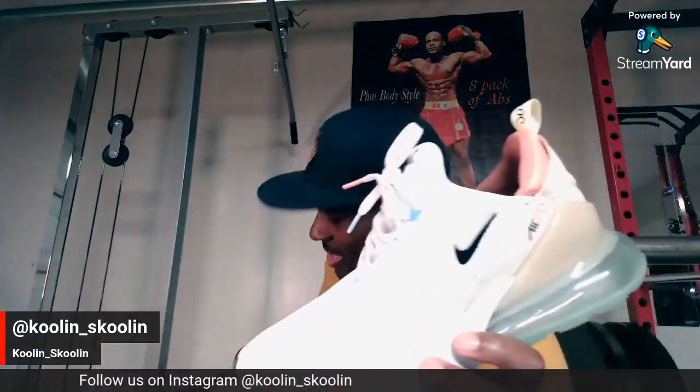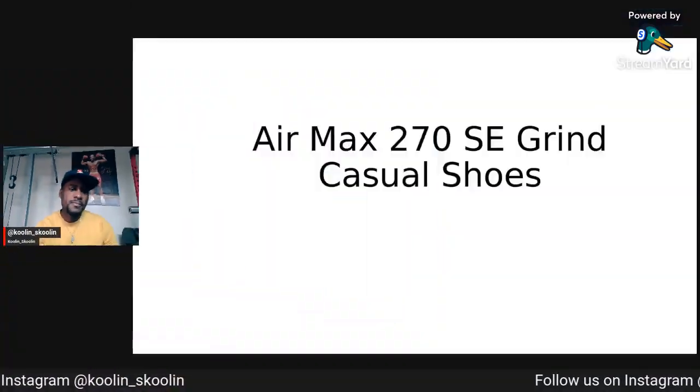So talking about this shoe right here, I also have the other pair, of course. I would say the main thing that pops out to me about this shoe is the colorway. We see here that it has a variety of colors, but just to call it something plain and simple, I like to call these Easter eggs. Why? Because they reflect the Easter egg type of colorway that you normally see on Easter eggs. So let's go ahead and dive even deeper into the shoe for a minute.